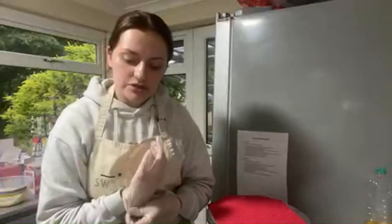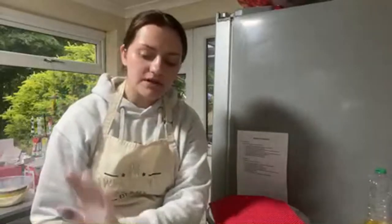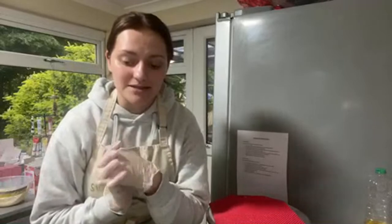What piping bags do you use? I usually use disposable ones. They're off of Amazon and they're blue, like industrial ones. I've run out and I haven't ordered any yet, so we're using a reusable one. I know people want me to use reusable ones. I always get told in the lives how many plastic piping bags I use, but the reusable ones are so difficult to clean. It's very time consuming, because I'm going to have to clean this now after I've used it, because I have none left. And it's just a pain, basically.